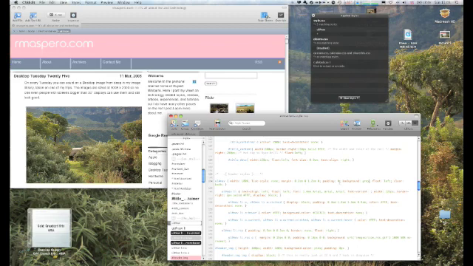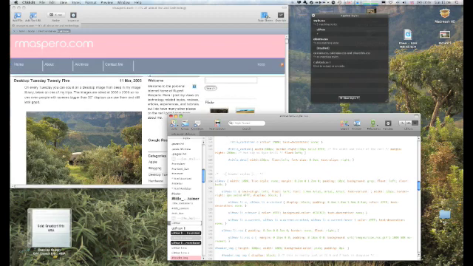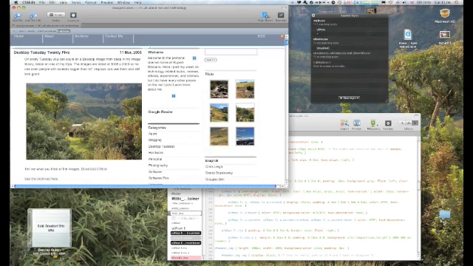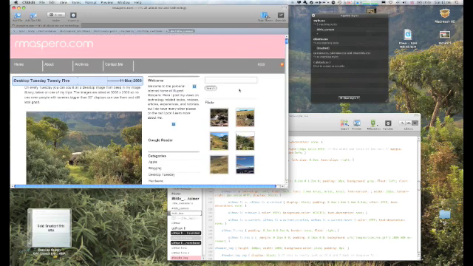What should we do? Should we add some padding of 10 pixels? I don't know what that's going to do. Yes, very good. I like that. Makes it look a lot nicer and thicker. I'm not so sure on that one, but hey. As you can see, it's very easy to make informed, quick design decisions with it, and it gives you a quick, easy preview of what's going on.